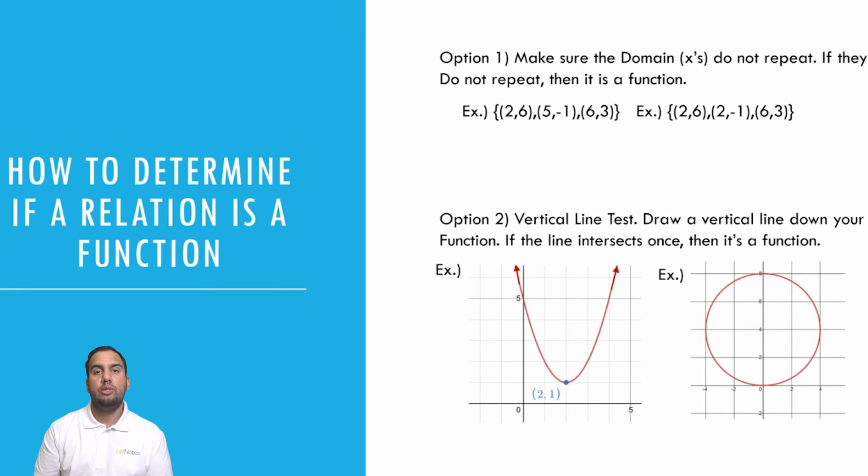So now we take a look at our last 3 slides. On these slides, remember the part where we said we're going to skip functions till the end? Well, now we're here. So we're going to ask ourselves, how do you determine whether a relation is a function? But first, what's a relation again? A relation is a set of points, a relationship between an x and a y. A function, we wrote down what? The x's cannot repeat. So you're going to have 2 examples. You're going to have a relation given to you as a set, a table, or a map. Well, what do you do when it's given like that? You're going to just take a look at all the x's and make sure that the x's do not repeat. So in the first example, take a look at all the x's.